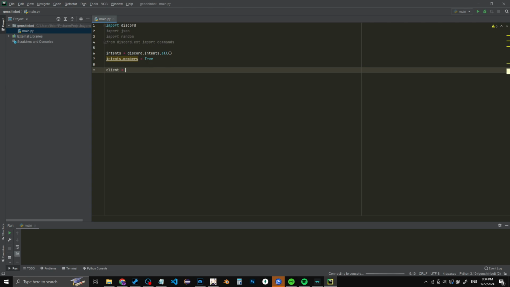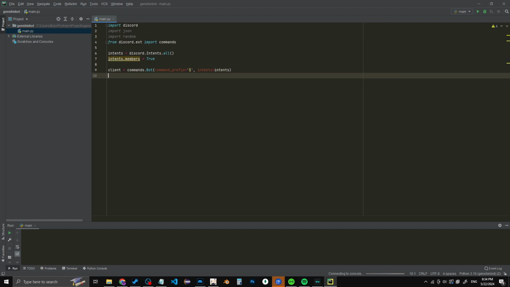So next we want to configure the client, which is gonna be commands.Bot, and we're gonna set a command prefix, which is the symbol that you use before your command. For me, I'm just gonna use the dollar sign. You can use anything, like the exclamation mark, probably not the @ because that's the mention thing. You can do a hashtag maybe, but the most common ones are a period, a dash, an exclamation mark, or dollar. Just do anything really. And then we're gonna set intents equals the intents that we set up and pass those in. And then we have to create a config directory, and we're gonna set that up right now.